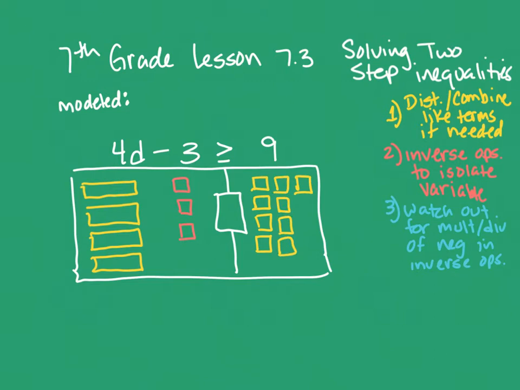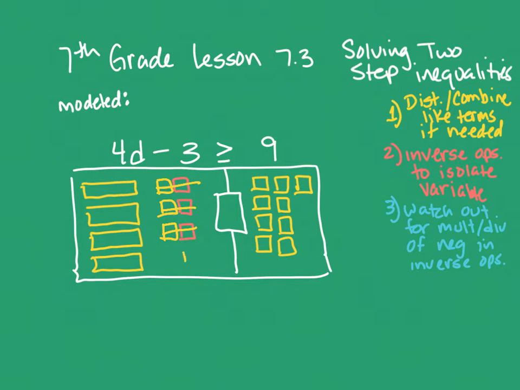And our goal, so right now we don't have the issue of parentheses or anything like that. So we're going to use inverse operations to isolate the variables. Our variables are these. We're going to isolate these. But we're going to start by pulling these negatives out. In order to get rid of these negatives, they're like holes in the ground, right? I need to fill them in. So I would fill them in by putting the opposite. So instead of 3 negatives, I would put 3 positives because they cancel each other out to be 0 pairs. So now they're gone.